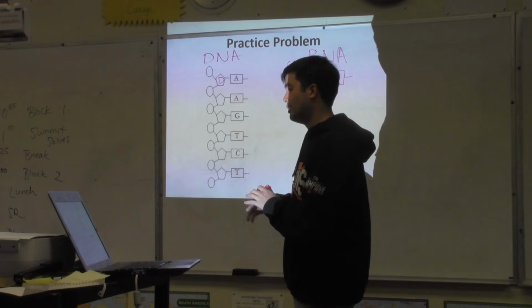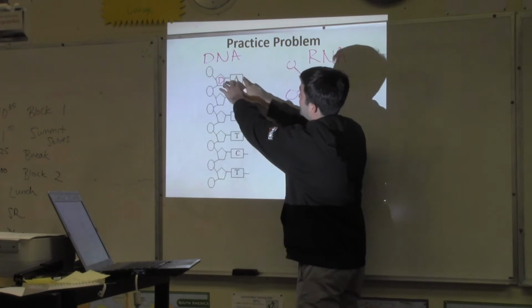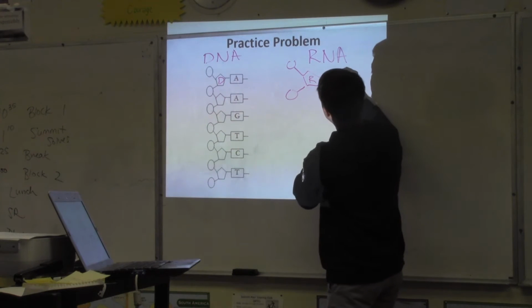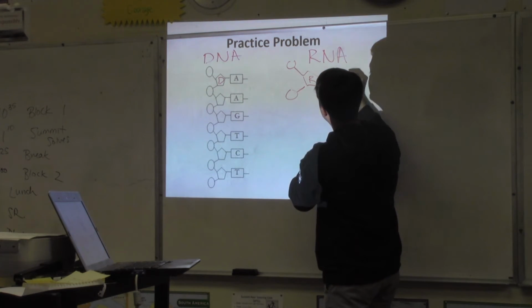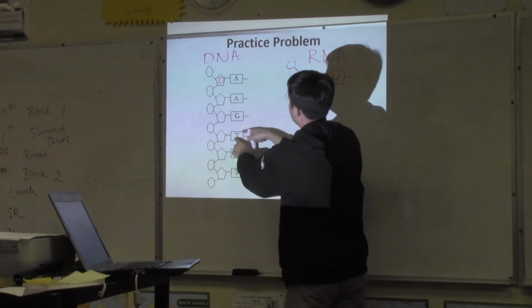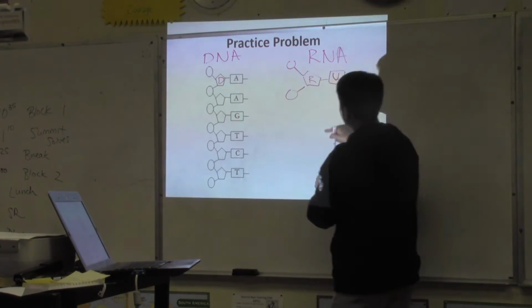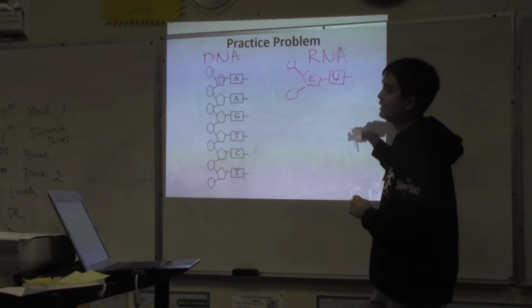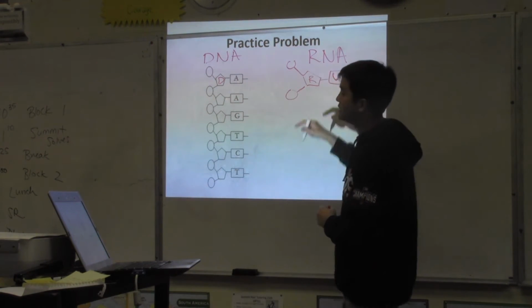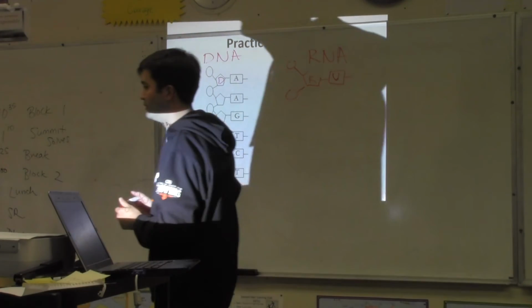This is one mistake on my part, but you actually want to get the base that matches the A. So this A actually matches with a U in RNA. So make sure you correctly label that. So A's go with U's, G's go with C's, T's go with A's, C's go with G's. So make sure you put the correct base that matches it, sorry. So it's not an exact copy. You almost want to get the one that matches that one. If that makes sense.